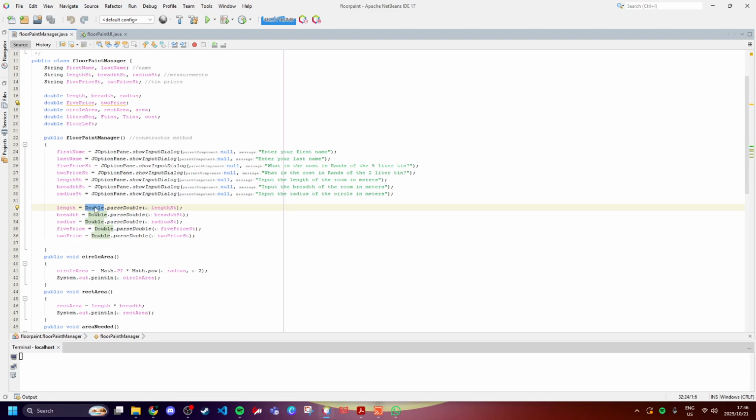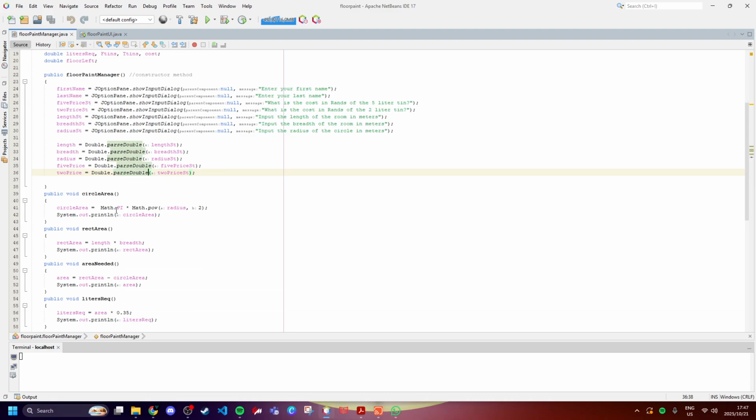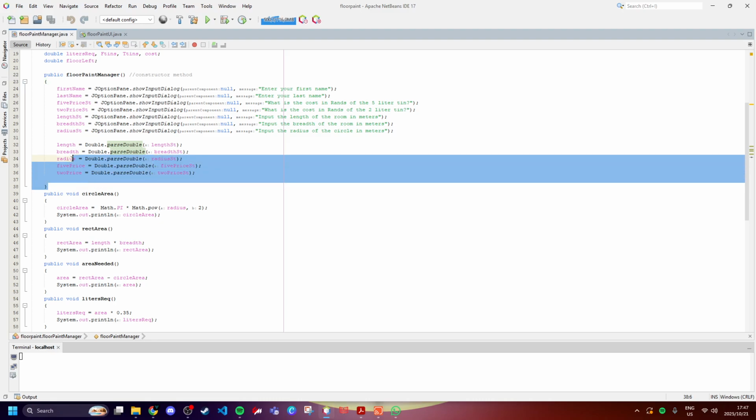So you say Double.parseDouble, and then in brackets show the variable that you want to convert. So I want to convert the string length into a double and then put it in the new length variable. Now all these variables have been declared as doubles, so it's fine, and it will pass through just fine. So we move on. That's our constructor method.